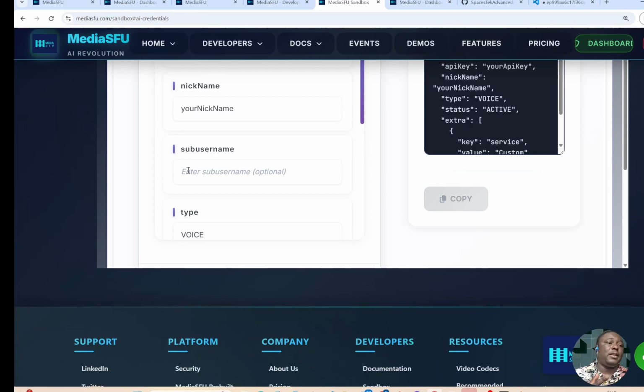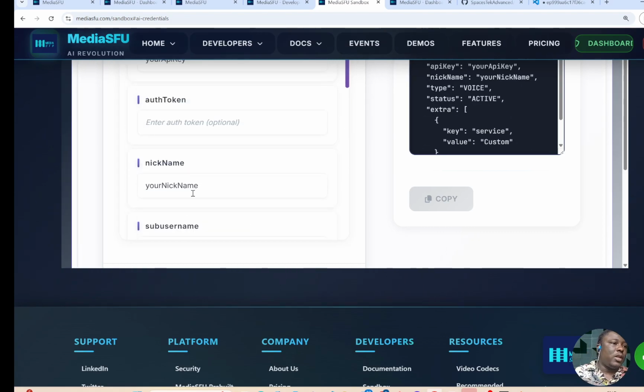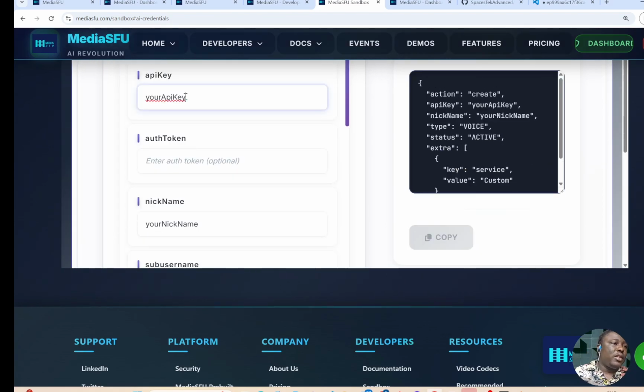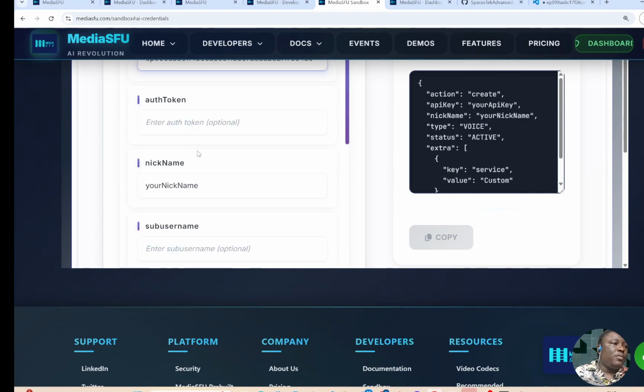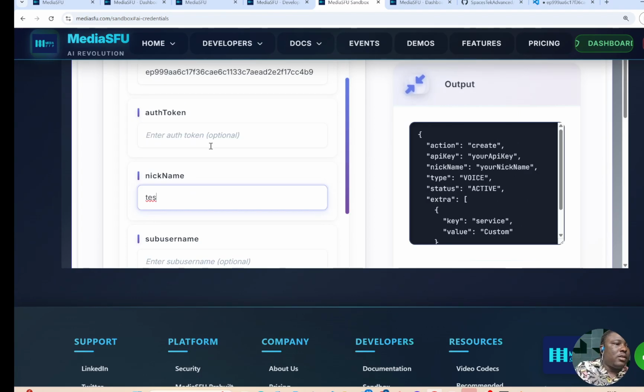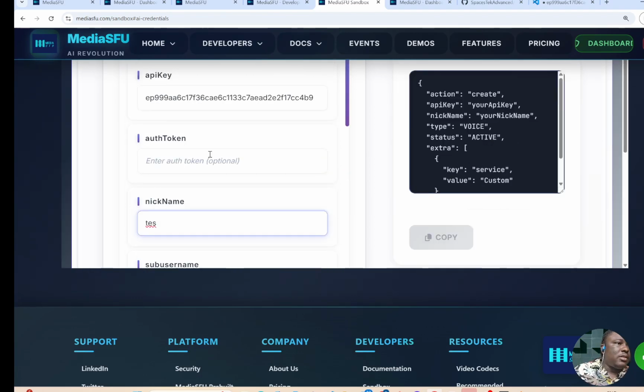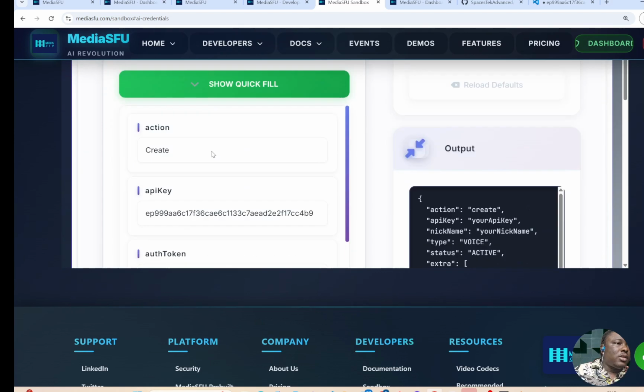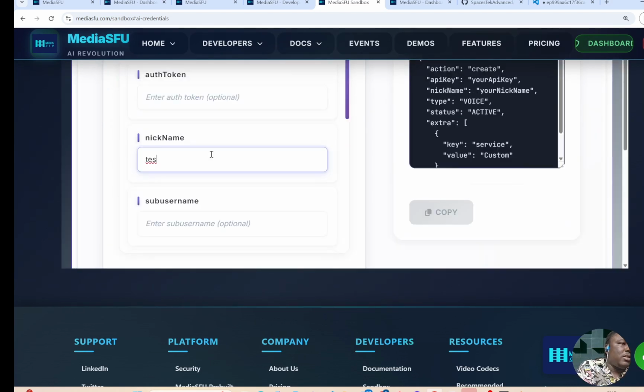Just indicate that I'm creating for my main account, so I'm just gonna leave that. Then I'm gonna paste my API key here. Then I'm gonna pick a nickname. I'm gonna say test, and this is the text to speech. So I'm gonna say test.